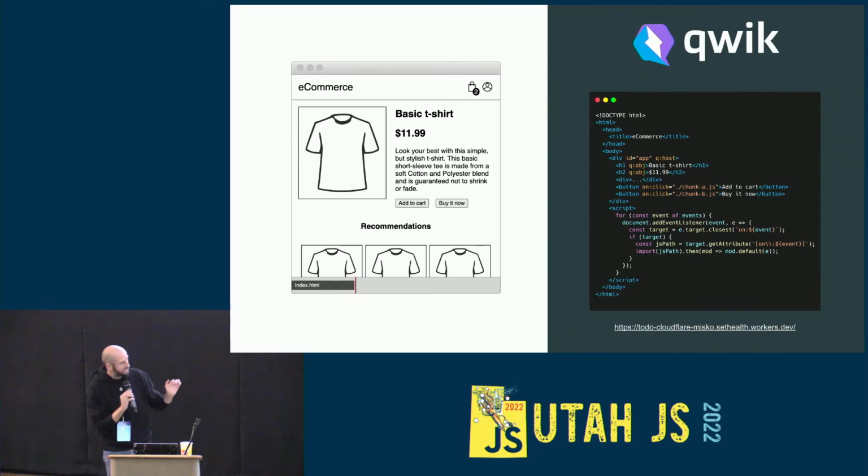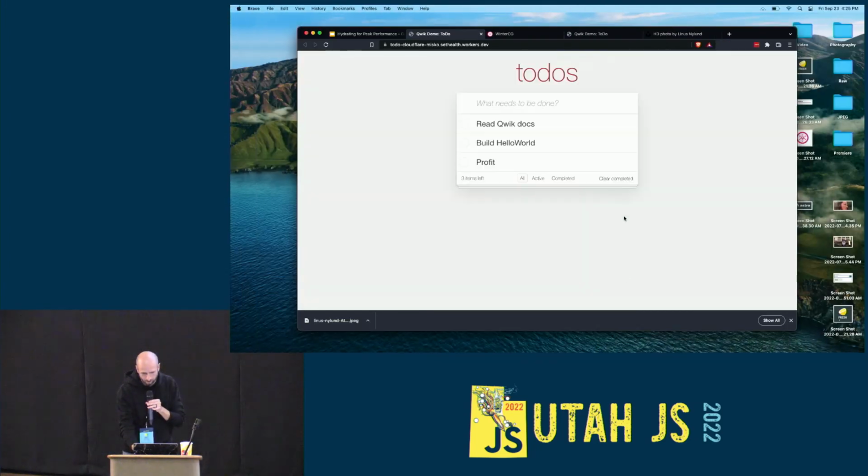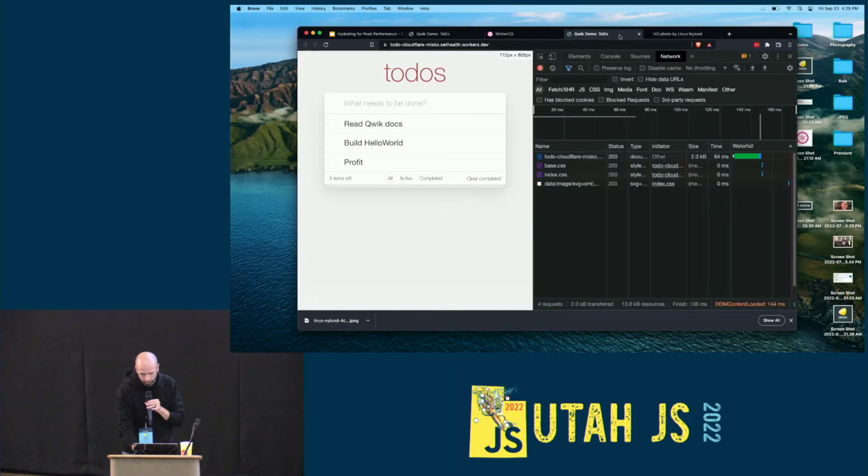What this means is there is no JavaScript downloaded at all for this application to run until you start interacting with it. The only JavaScript is maybe this little script tag that just initializes the event delegation at the global level. And so this becomes really cool. I want to show you an example. This is a basic to-do MVC application. Actually, let's come over here.